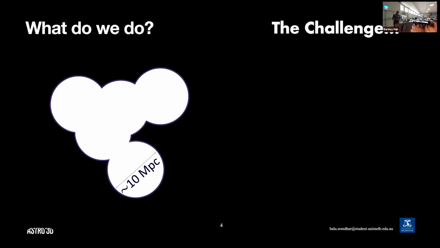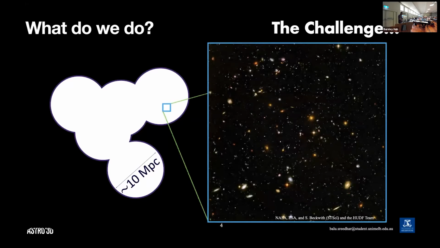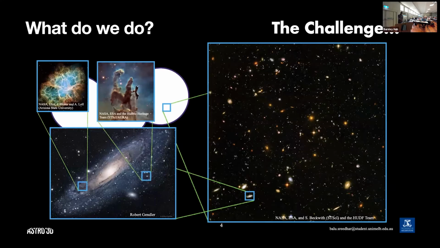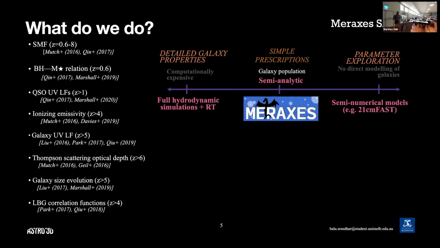Moving on, if you ask someone who does simulations, this is the main issue which they have. So you have these H2 bubbles, and the typical size for these H2 bubbles is of the order of 15 or something megaparsec scales. But these structures are formed by small galaxies, I mean, small in terms of these scales, and which are the source of these photons. And when you go into the galaxies, you know that the actual photons are from the stars. So if you really want to simulate these things, you should start from the level of the stars, which is not possible. So what we do is something called a semi-analytical model, or SAM.